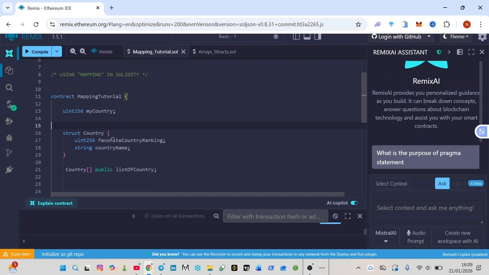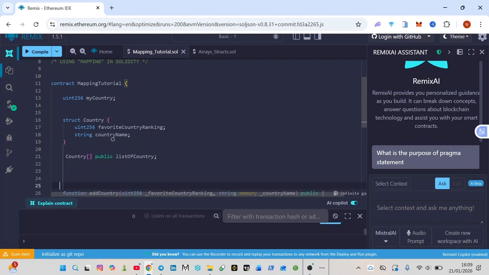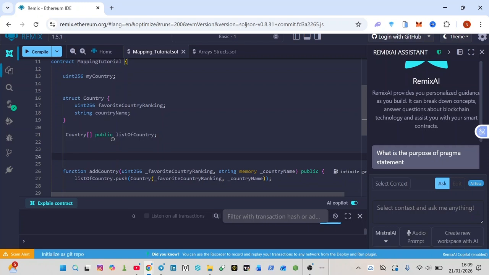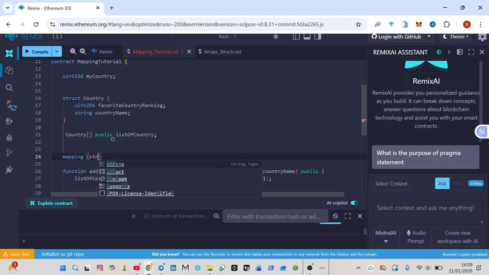First of all, in order to use mapping, the first thing you need to do is declaration. How can we declare it? Let's see how we can do it. What you need to do is say mapping, open bracket, string equal to this, then uint256.